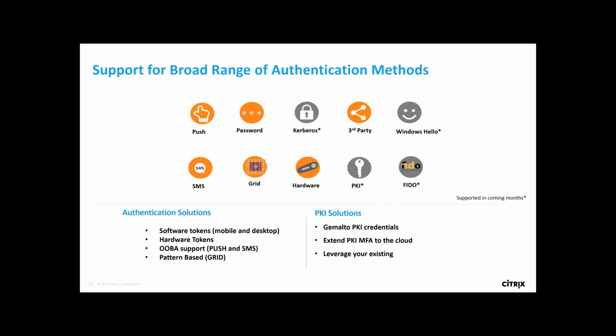Instead of them having to key in a password or key in a series of numbers for a one-time passcode, when they attempt to access a secured resource, it sends a notification to the software application, and the user has to click on an approve button, and then it will send the communication back to the authentication service and authenticate that user securely into the resource. The tokens can be protected using fingerprint biometrics on the phone device or by using a PIN code. So that means they can't approve unless they provide those secure factors. So it really is that two-factor authentication experience without the user having to input anything other than click a button on their phone. So a lot of users really like that solution.